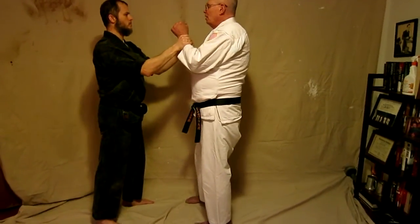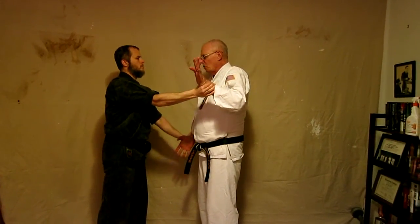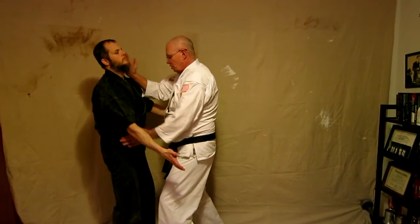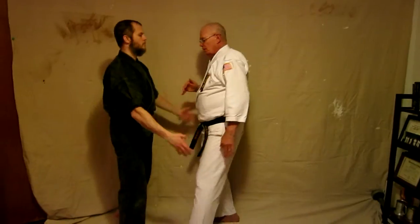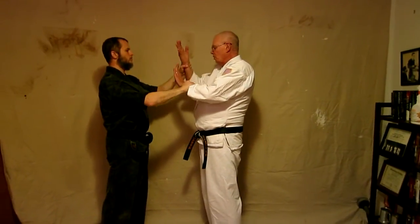This crossing of the hands and pulling away and circling may seem curious, but there is a nice function here. If someone grabs you this way — with your hands crossed — you start exactly the naifanchi here: pull down as a naifanchi, then your circle frees your hand. Then you strike to the face, to the side, toward the jaw. Do the same thing again, crossing here — this time crossing with this hand underneath.